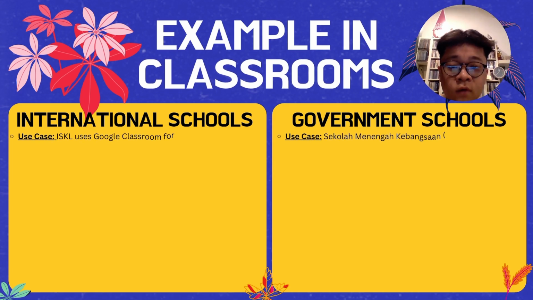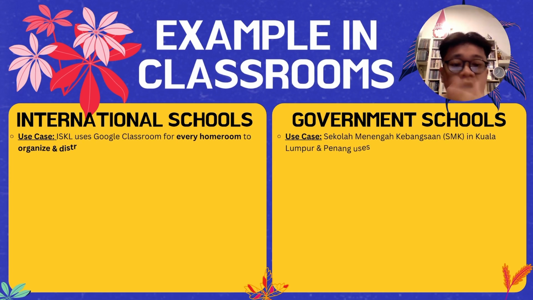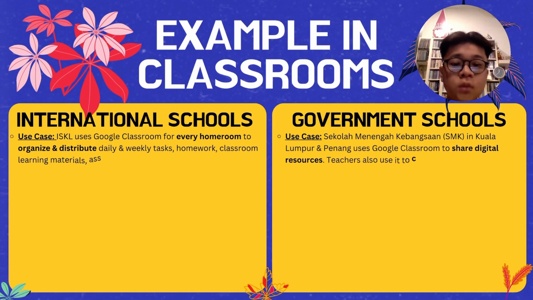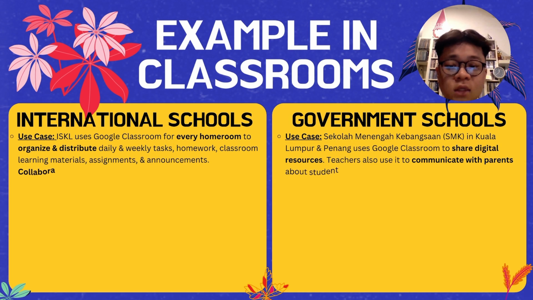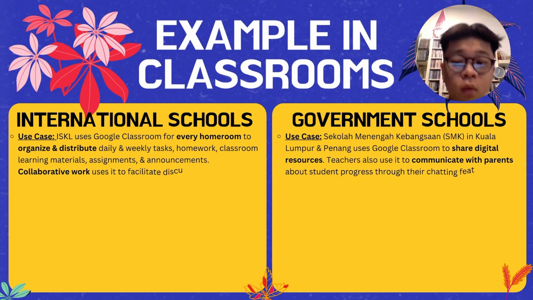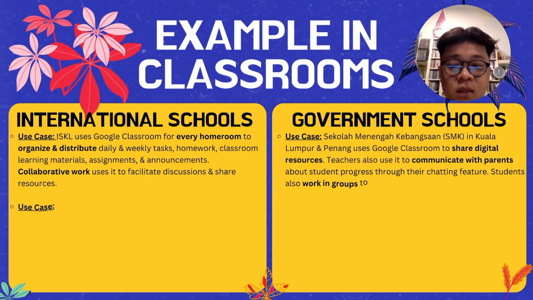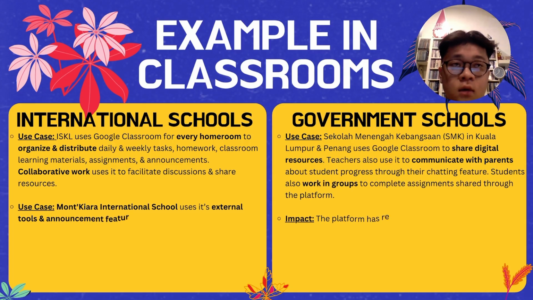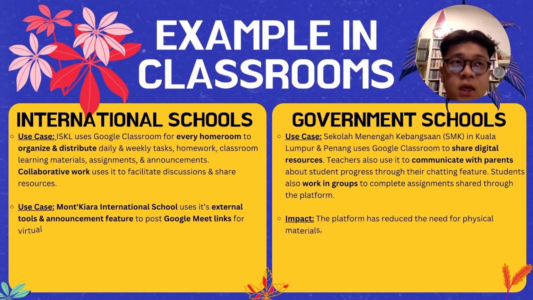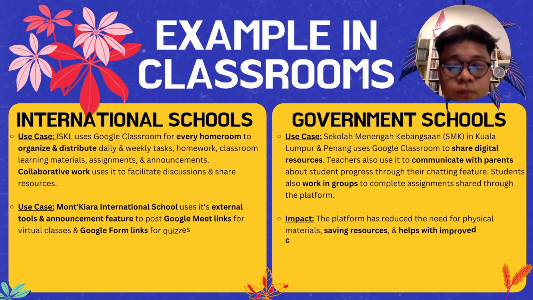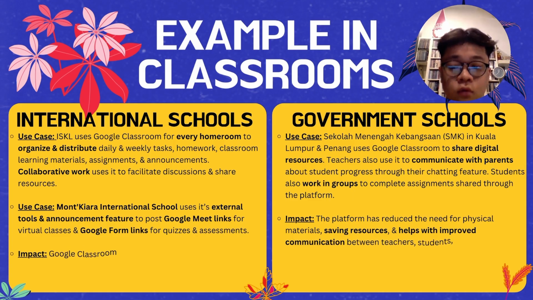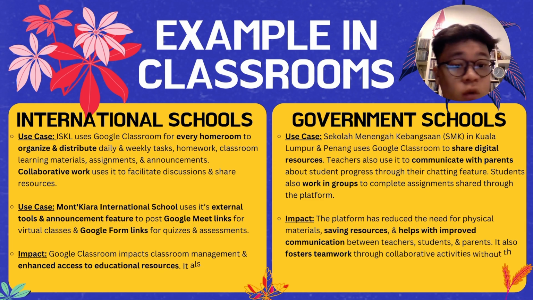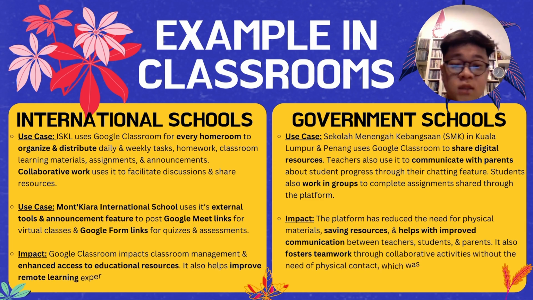We're going to go over some examples in classrooms for both international schools and government schools. In ISKL, it is used in almost every homeroom to organize and distribute daily and weekly tasks, homework, classroom materials, announcements, and assignments. So this allows for quick collaborative work to be done as soon as you step in the classroom. And in Mount Kiara, it is an external tool used to post things such as Google Meet links for virtual classes and Google Form links for quizzes and assessments.